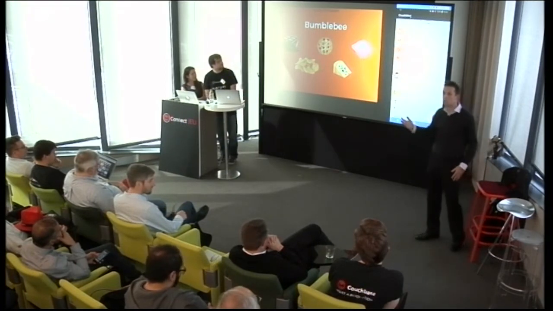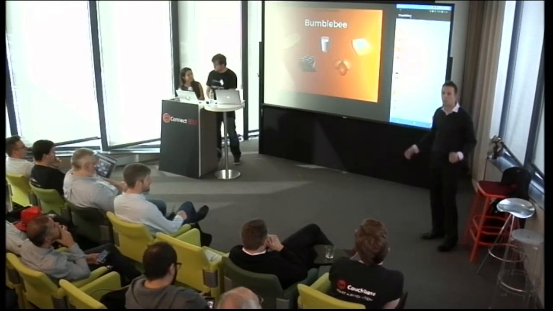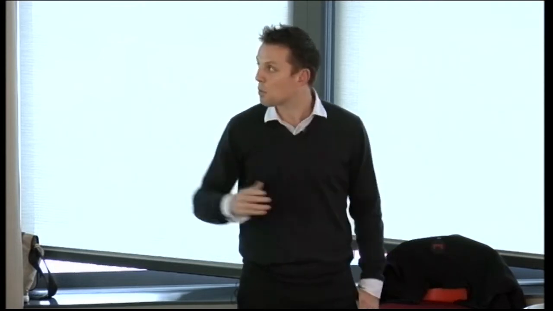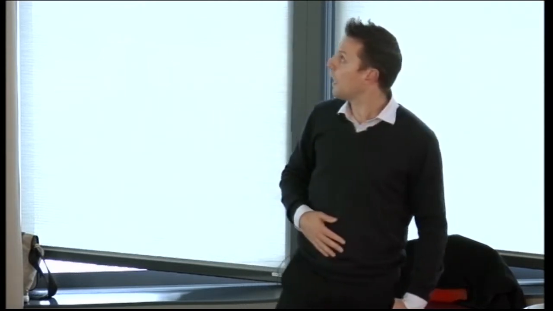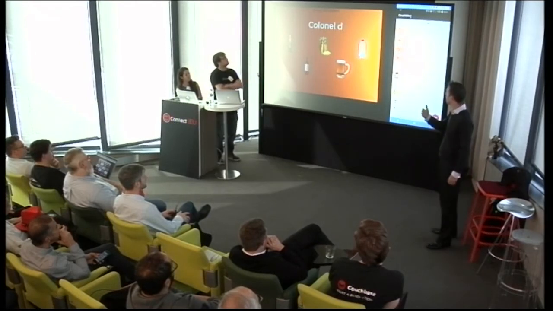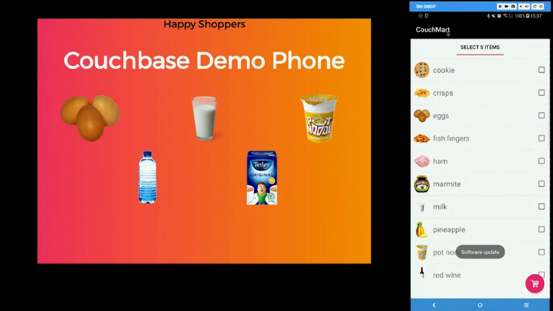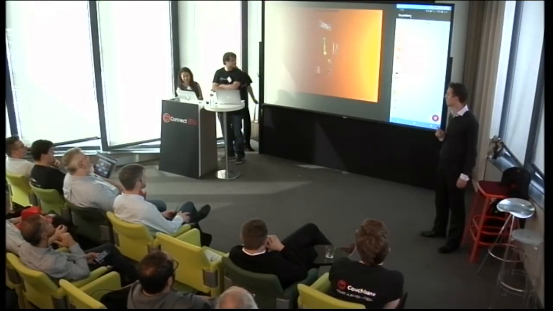Lila's on the metro. She's ordered the food, this fantastic meal that she's going to cook later on. She's hit submit. But of course, at this point, the device isn't connected, so we won't see the order come through. That is until we go ahead and disengage airplane mode. And as soon as Lila comes out of the metro station, comes out of the underground, and that device restores connectivity, there we go. The eggs, the milk, the pot noodle, the water, and the tea bags for Lila. Automatically synchronized, and Lila was allowed to do her business while she was offline.